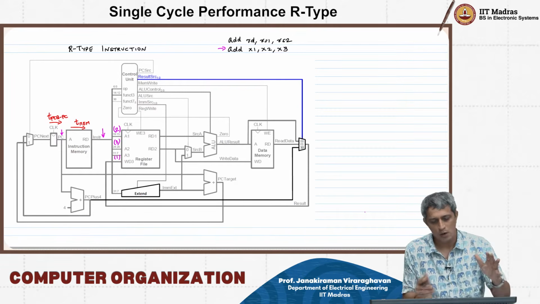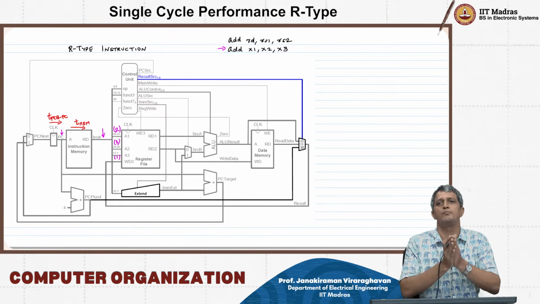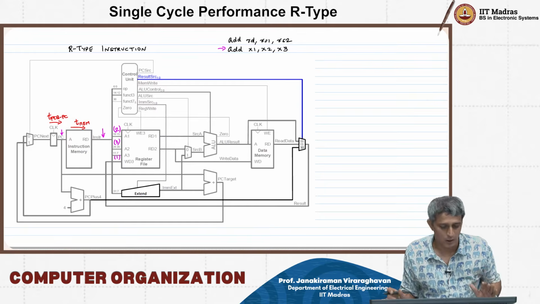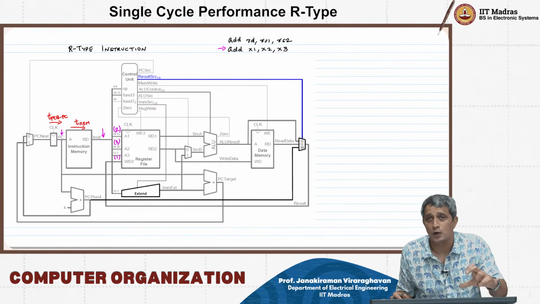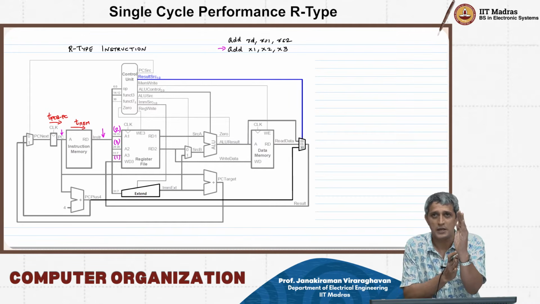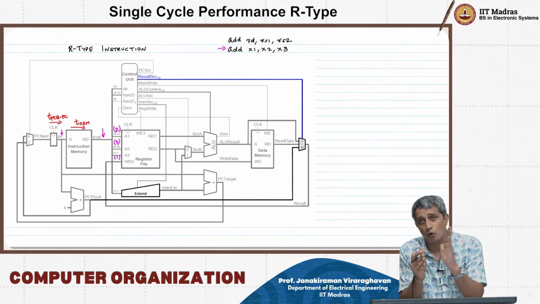Okay, now what has happened is the instruction has come in and now has simply branched out into 2 different blocks in parallel. So therefore the control unit is now going to start decoding this instruction, but at the same time the register file is also going to start decoding the registers.